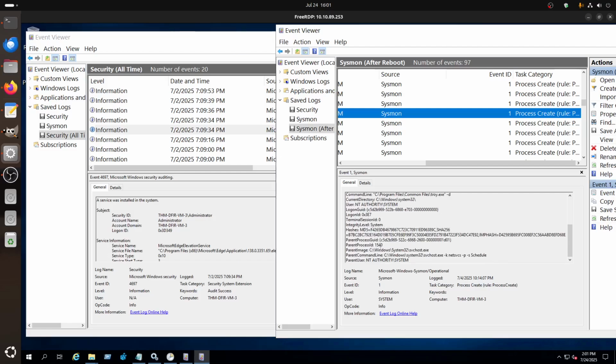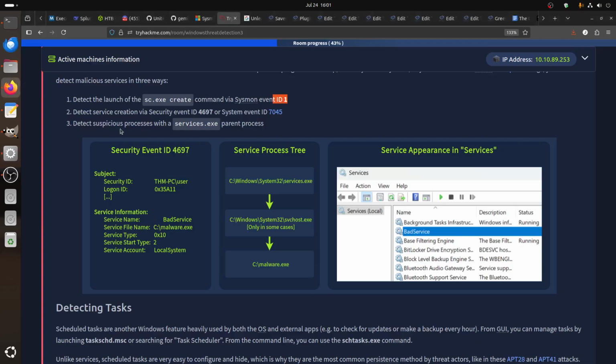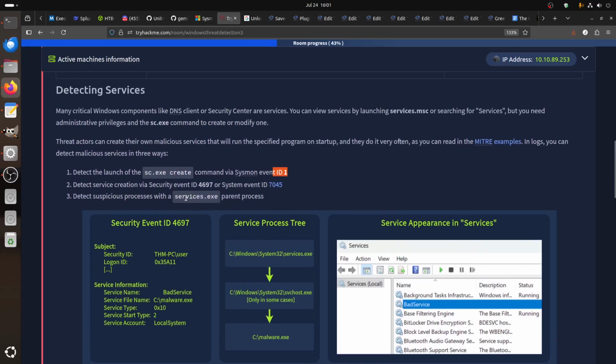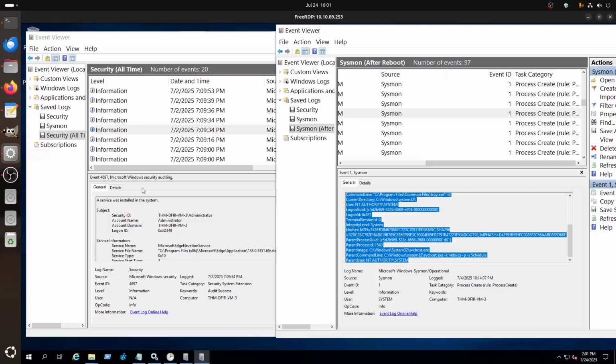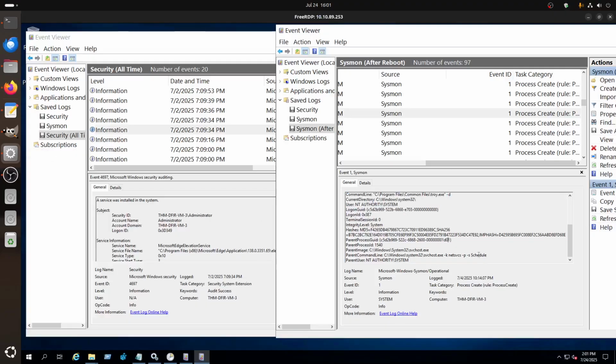Parent process 1540, parent image. Remember when they said this, when Windows runs that service for the schedule, you can see now the parent command we were looking for.